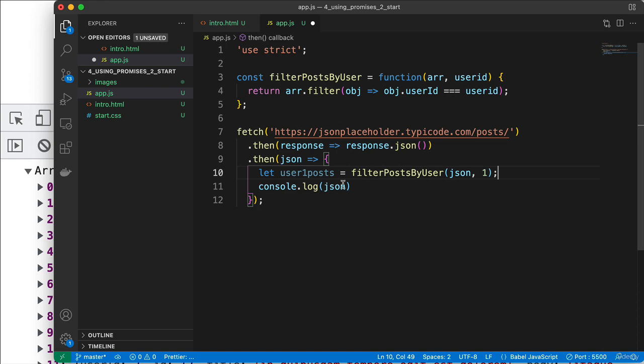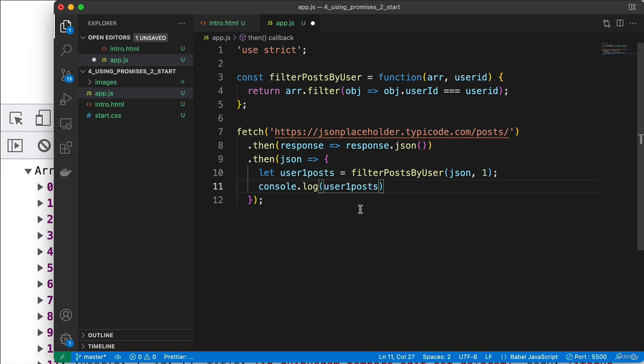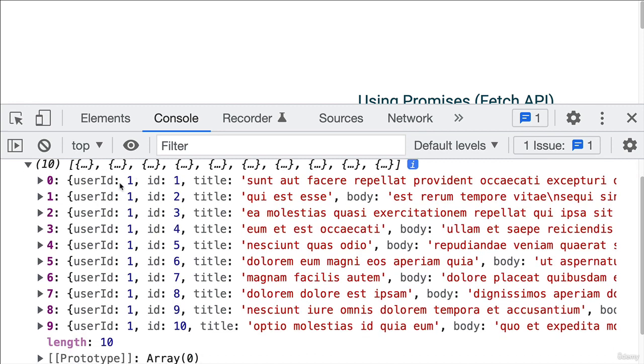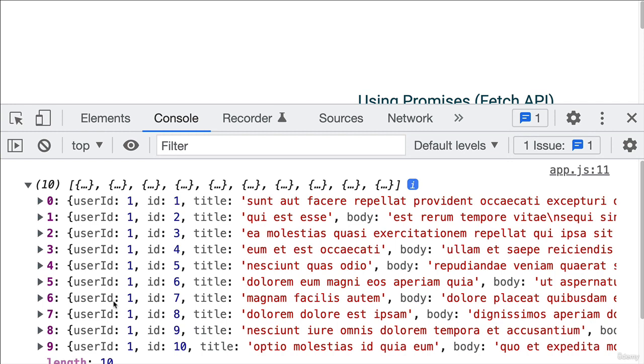So that's going to return an array into user1post. And then for now, I'll just log that to the console so we can see whether that's correct or not. So if I go ahead and save that and come out here, now our array only has 10. And if we open it up, we can see that user ID is 1 for all of that. So we're able to process that.